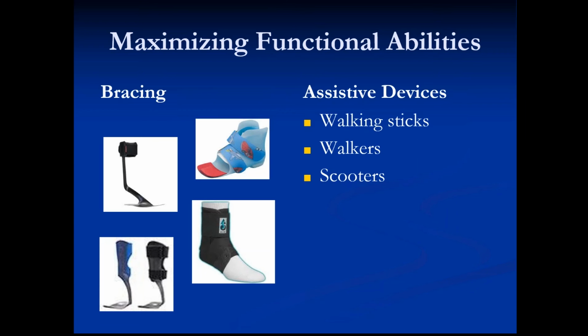The other thing that sometimes we'll recommend or discuss as far as maximizing functional abilities is the use of assistive devices. Those can be things like walking sticks or a hiking pole, and then further on either walkers or scooters. Walking sticks, canes, and hiking poles can all help an individual with their mobility by assisting with balance during walking tasks. They provide an extra sensory input through the hand to help their brains understand their position in space better, and really can help improve balance.